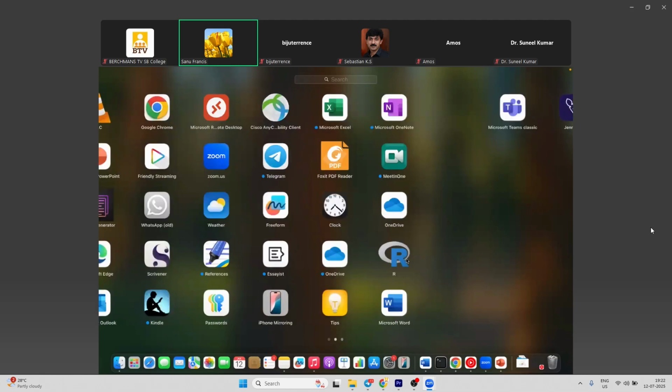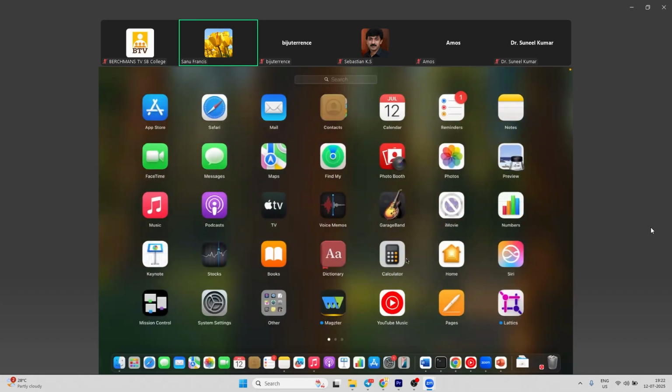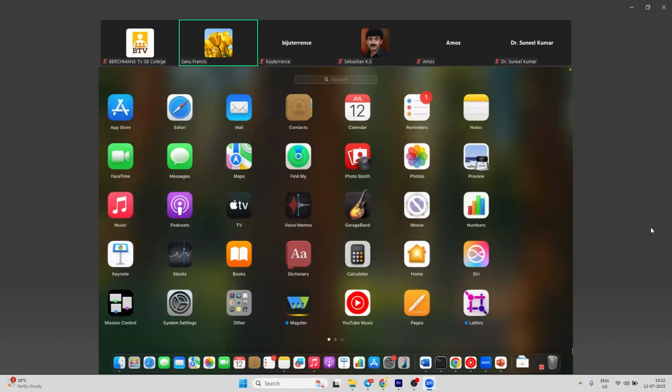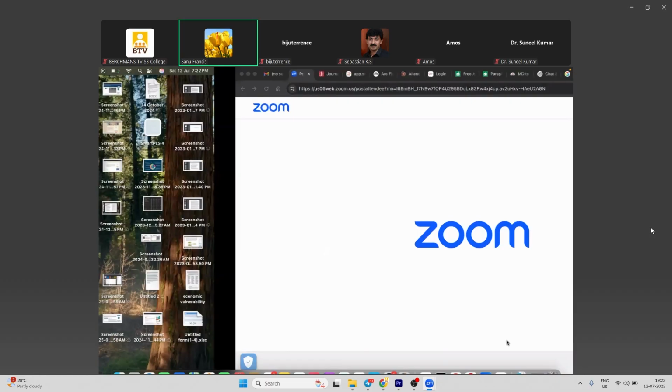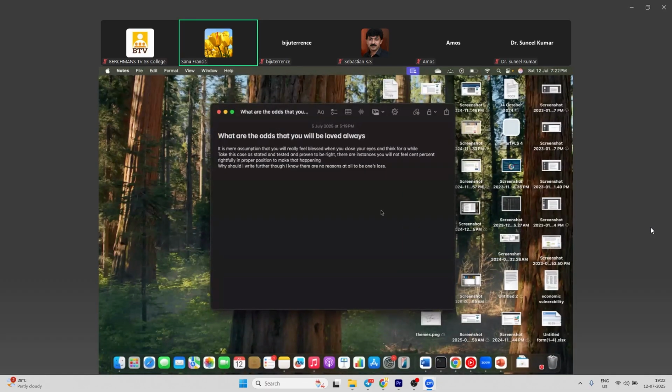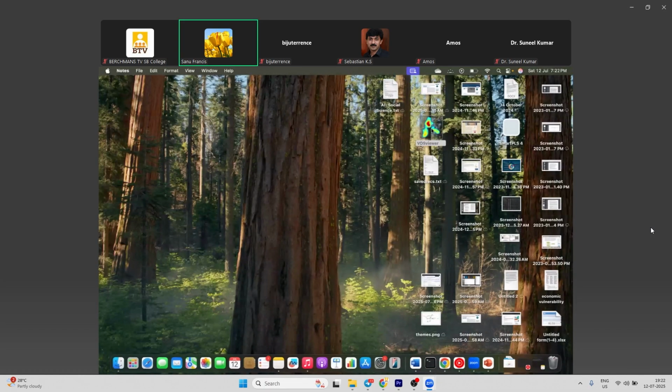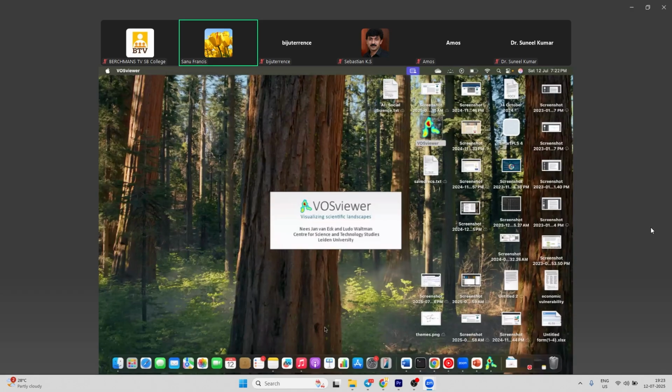Okay, we will go straight to the topic. This is the VOSviewer desktop icon. You click on it, and you get this VOSviewer page.